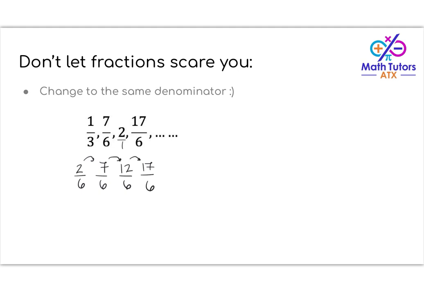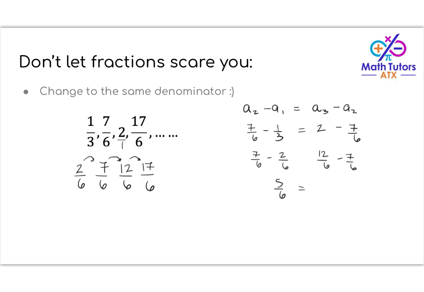Okay. So I can always check though, just by saying, hey, if I take the second term minus the first term, and the third term minus the second, shouldn't they be the same, right? If I'm checking for arithmetic. So I can always check this by saying, okay, 2 minus 7 sixths. So again, you would always find a common denominator anyway. And you get that both of them would be a difference of 5 sixths. So that is our common difference. Remember, if you're thinking about it, that's kind of your slope.